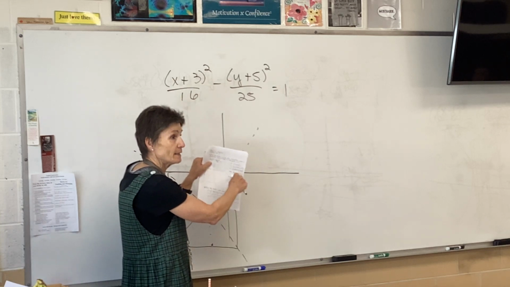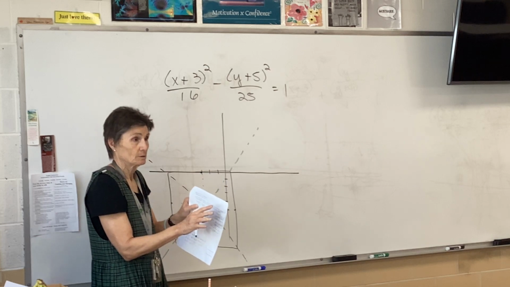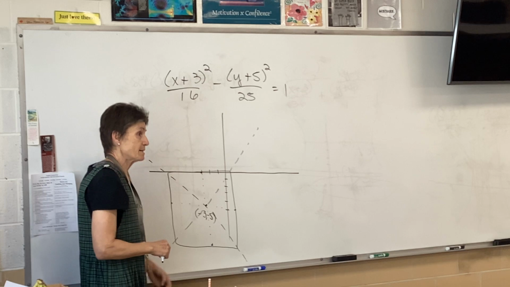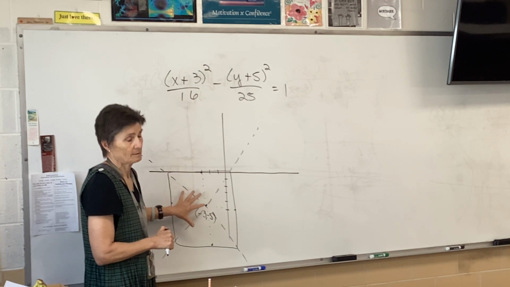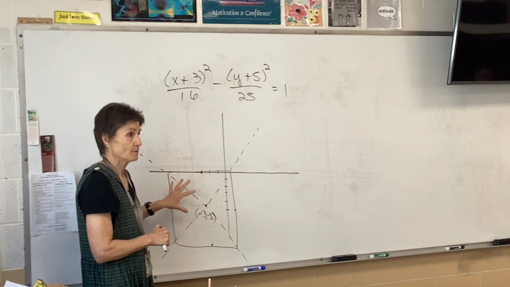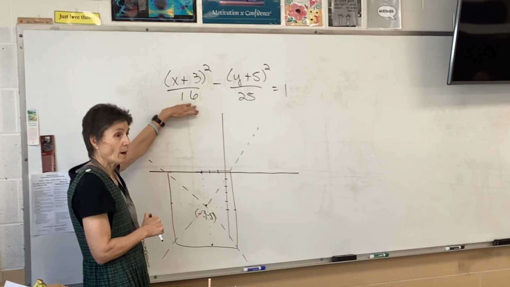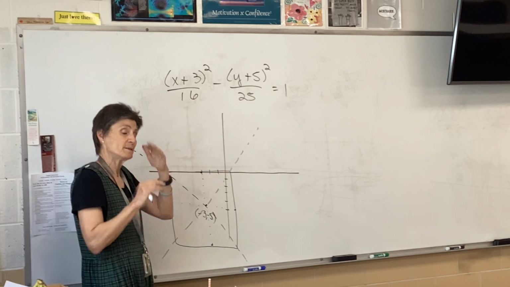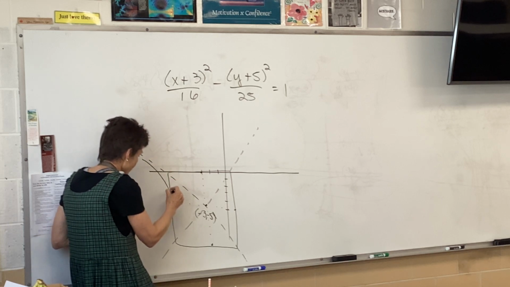This is what gets graded, not your picture. So the picture is for you. Once you've got this done, now it's time to draw the curve itself. This is not the hyperbola, this is the box. So now we're going to draw the curve. So we gotta pay attention. Which way am I drawing it? Is this gonna be a sideways one or an up and down one? It's going to be sideways. So here we go.